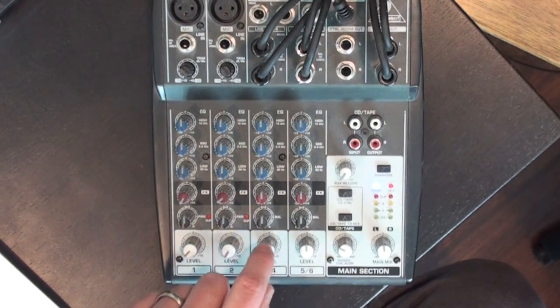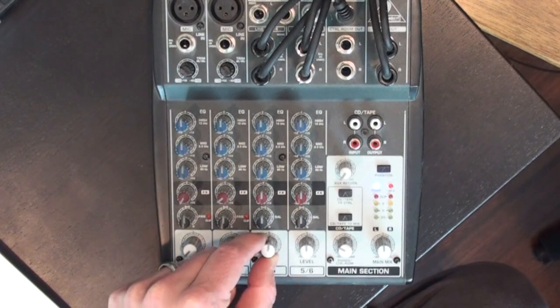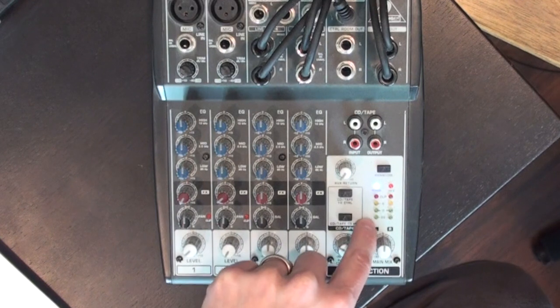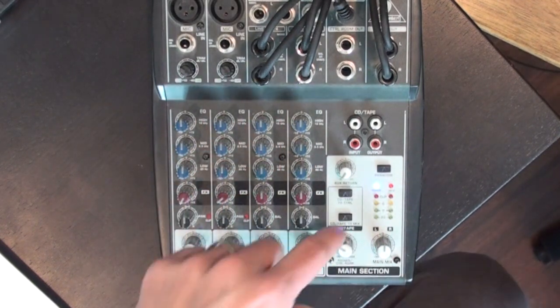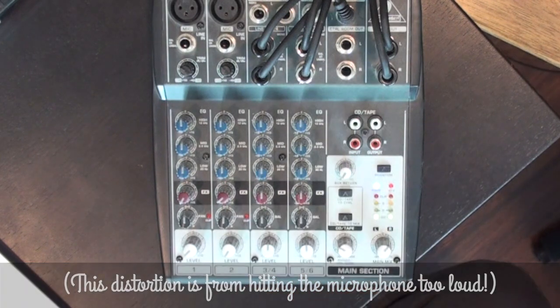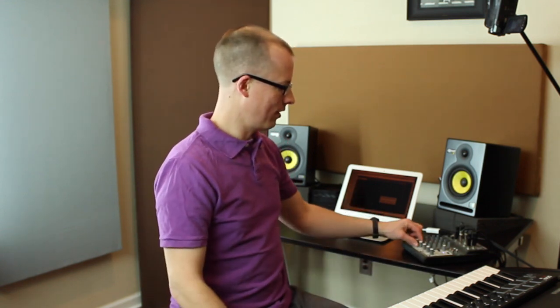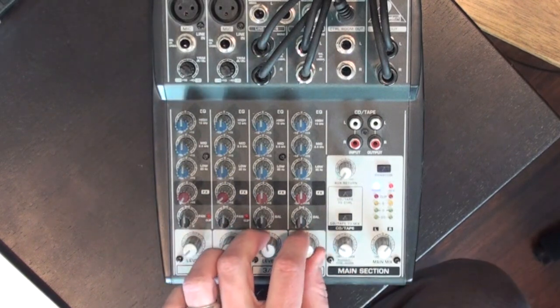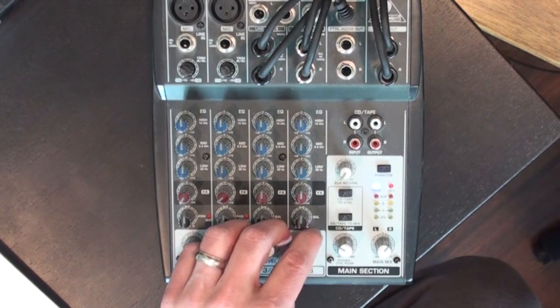If we look at this mixer, there are little markings for where it says zero — I think it's basically at 12 o'clock. So you want to try to aim to have it there. This one actually has a meter on it — sometimes you can get metering on the input as well — and you want to adjust so it's hitting at zero dB. So if I'm playing and it's not quite hitting zero dB, I would maybe just raise the master channel a little bit. There — I'm just hitting it with my maximum volume and it's hitting at zero. That's where you want to be, and your sound technician will be really happy with that. For my keyboard and my main stage output, you want to make sure that both are healthy. You don't want to have one way down and the other way up. Just try to get everything as healthy and as normal as possible.